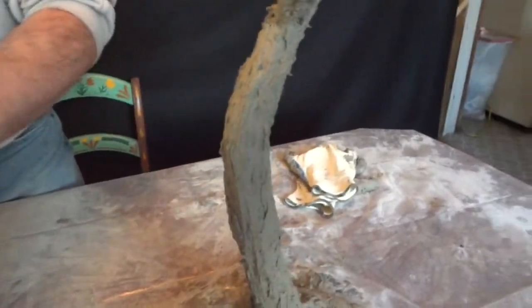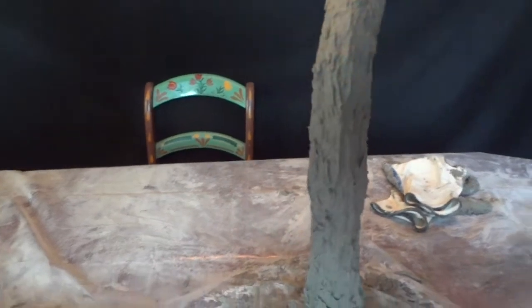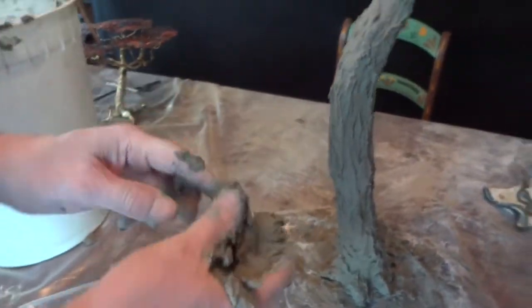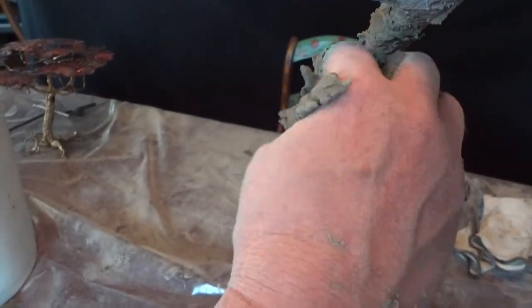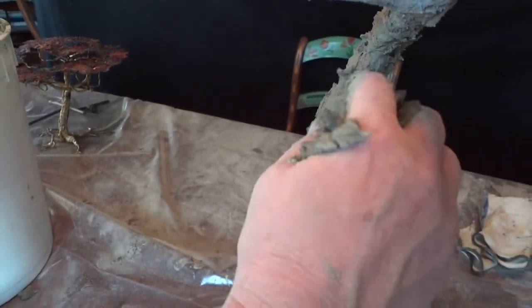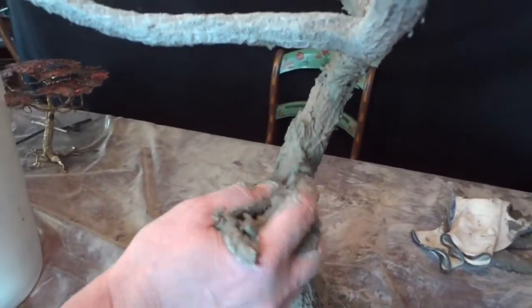Now we're going to make a knot hole. So you stay there. I'm going to go around here. Okay, now we're going to make a knot hole. So what you do is you get some in your hands, near the ends of your fingers. You try to make kind of a snake as best you can, and you stick it on here. And then you start at the top, you get a little piece of it stuck, and then you just work it around into a little circle.